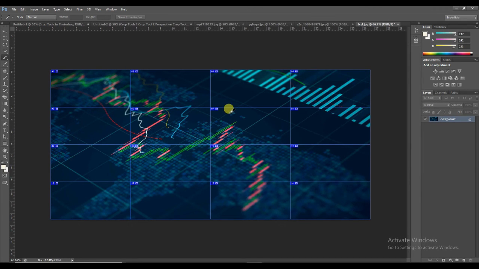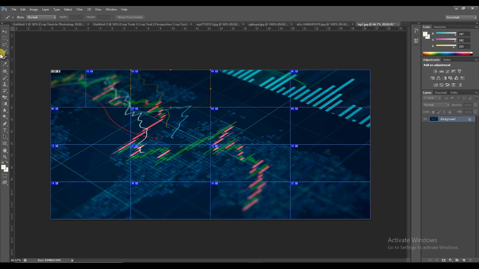Now come back to Photoshop. Here we have one more option, that is slice select. Slice select means you have selected one slice. You can select the size and you can move it. Up to now there are 4 slices in this image on the first row. Now I will make one more. This is one slice, this is one slice, this is one slice. 1, 2, 3, 4, 5, it came to 5.